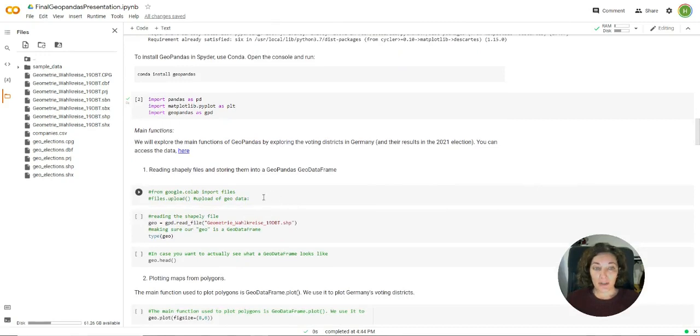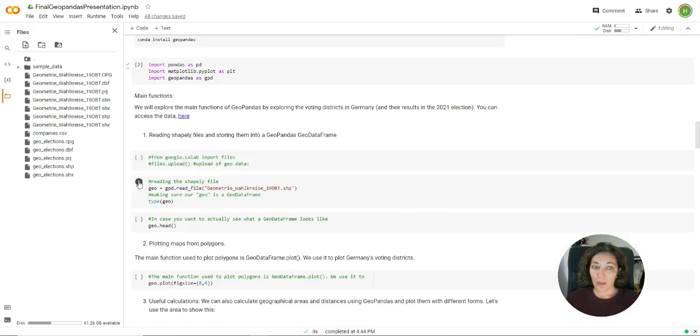First, we have imported files that we have downloaded, and we don't show it here, but they're imported in the Colab file. You can see that the map consists of several different types of files. One of these is a SHP file, which is a shapefile. And these other files provide different information about the geometries that will be used to plot. So when you download shapefiles, you can expect that you will have a zipped file or something of the sort with different types of data formats inside.